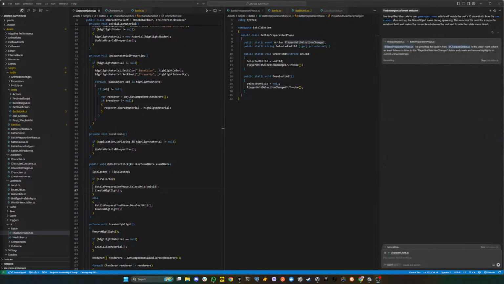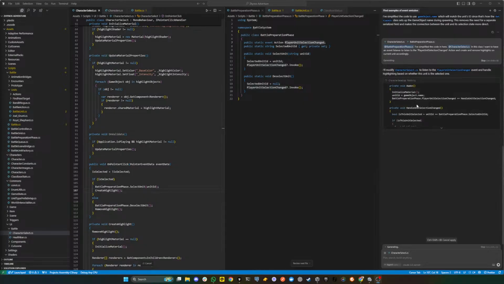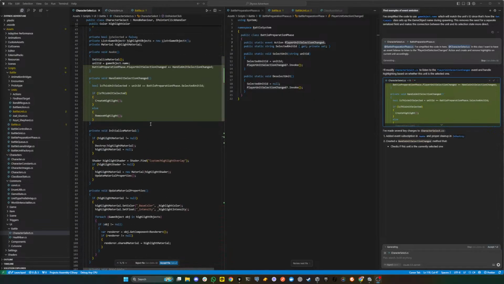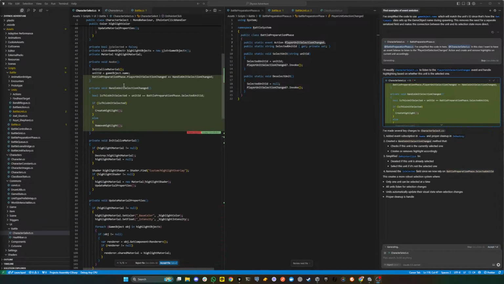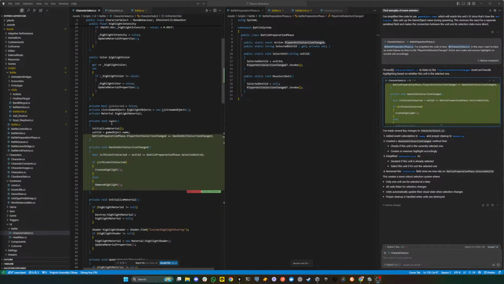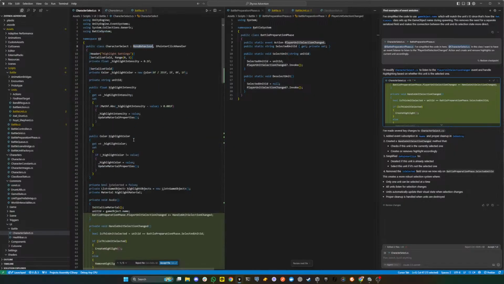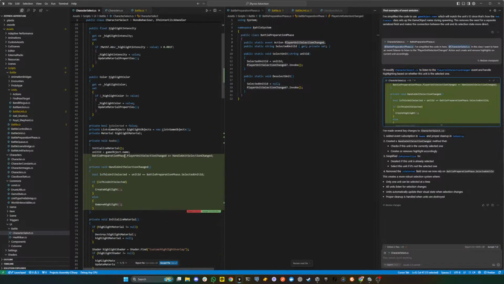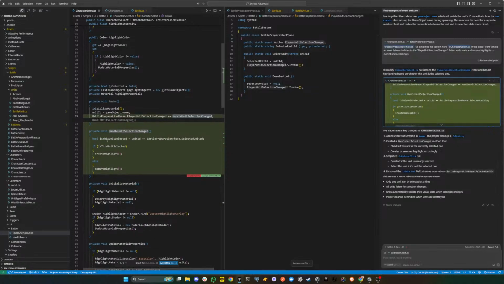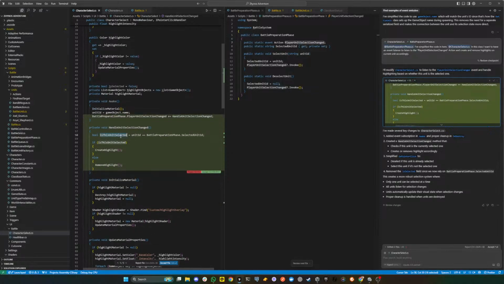So hopefully okay, so good. During the awake of this script, which is the MonoBehaviour Unity lifecycle for this script, we are registering an event listener called handle unit selection changed, and then checking: is this the unit selected?